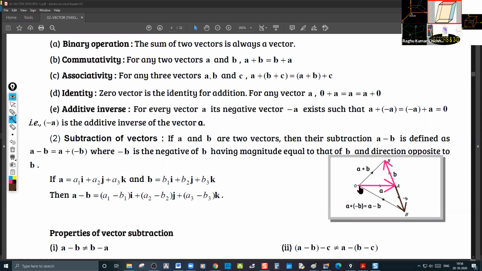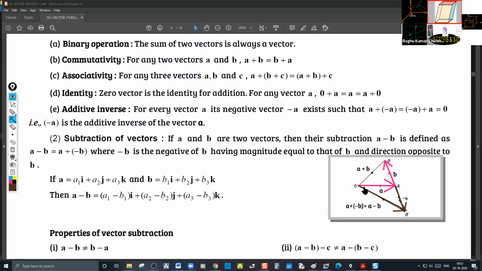Now, similarly, if you join O to B dash here, what is B dash? It is just the image of B, I can say, in the vector OA. The lengths are equal. We should not say image because it's not perpendicular. We can take it as the length AB, which is B bar, and length AB dash, which is minus B bar. Now if you join these two, apply the triangle of addition again.